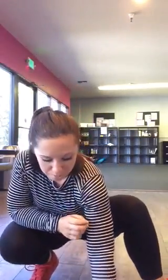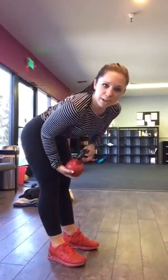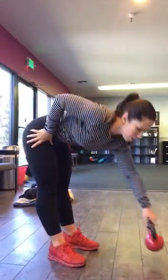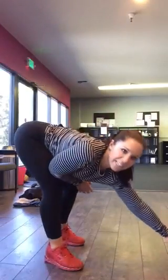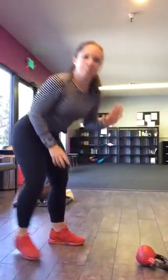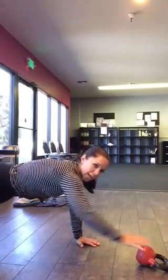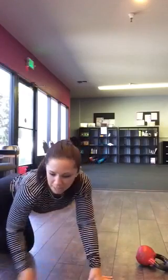Plank handbag tap, 2 equals 1. So the handbag should be about a foot in front of them. The farther they have to reach, the more they're gonna feel it through their oblique. So you have that handbag in front of you. Just pretend. Can you see it? It's there, okay? So high plank and tap it out. Right in front. Tap, tap.